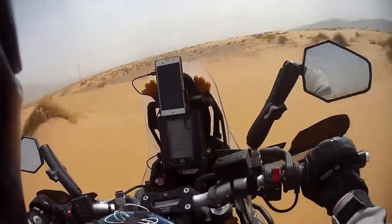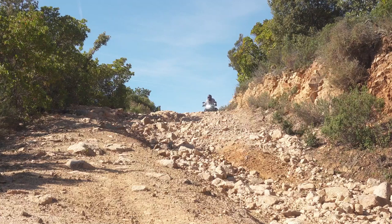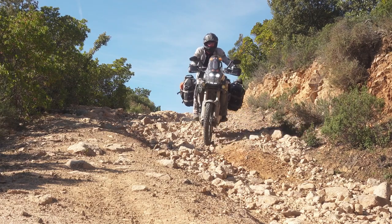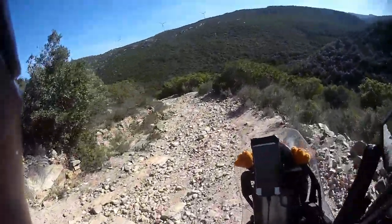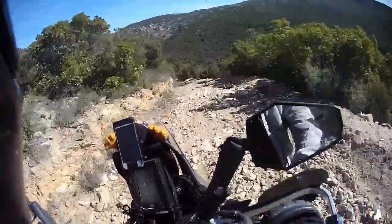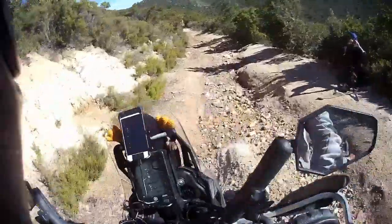As I said, I upgraded the CB500X with the Rally Raid Kit, but despite all that — and that is actually the limit of what you can upgrade on the CB500X — you cannot put a 21-inch front wheel, and in the rear you will always have 17-inch wheels. The Tenere solves this elegantly: out of the box you have a really capable off-road machine with higher ground clearance, proper wheels, and a fully adjustable front and rear suspension. It's not ideal suspension, but that's for a different episode. That is really what I wanted.